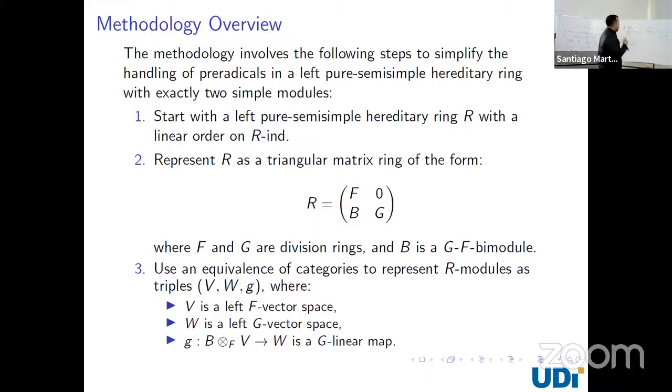The other side, if we take a ring like this, we take a module here in the matrix ring, then we split M as the product M plus M1 here, where this one can be taken here. And this one is going to work like an F vector space, and this one can be taken as the G vector space here that we need to complete this representation.